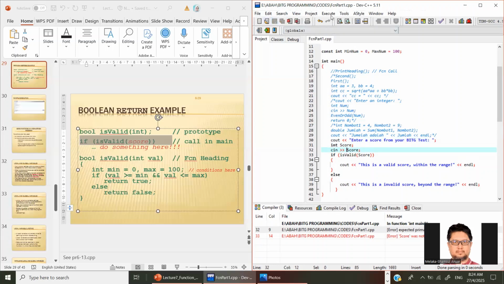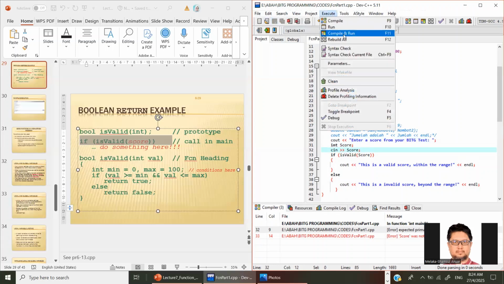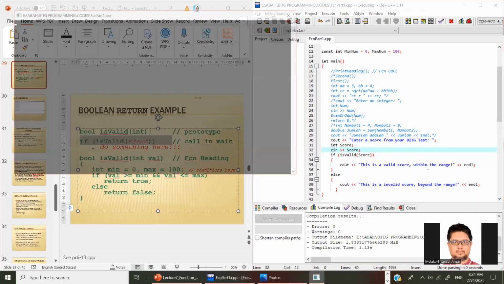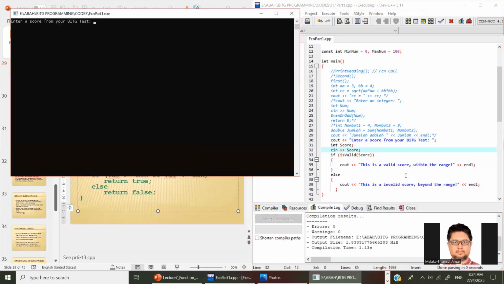So let's see if it likes it now. It does. Enter score. So hopefully you get 106, invalid score. Okay.